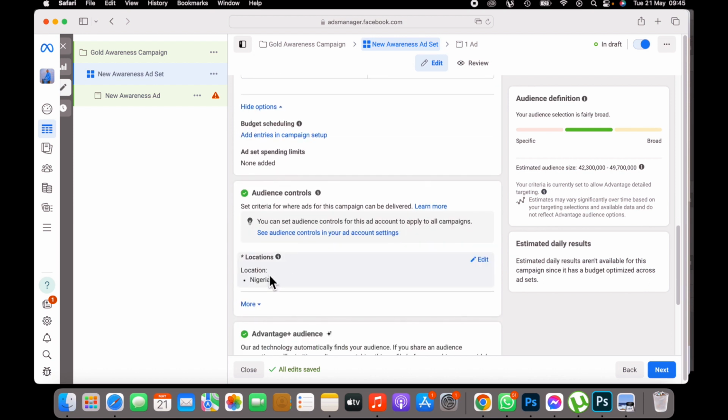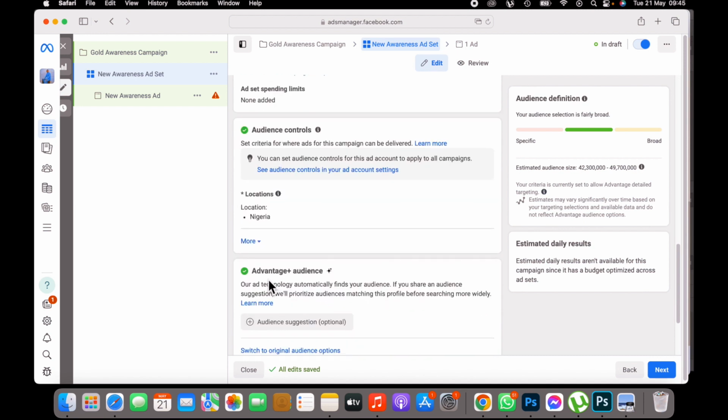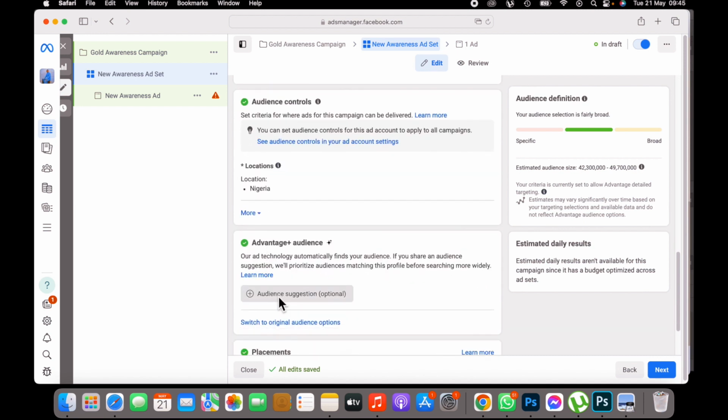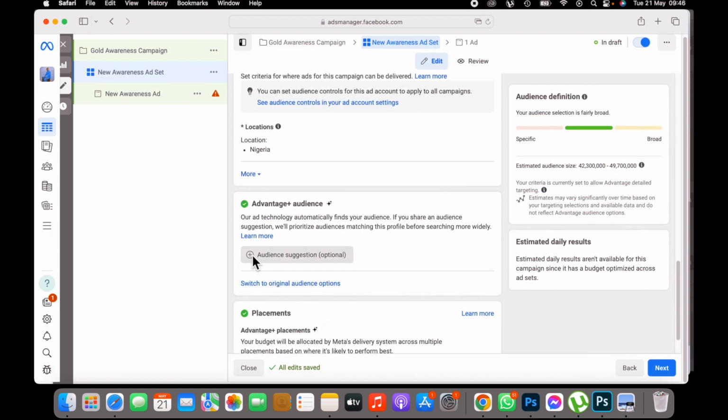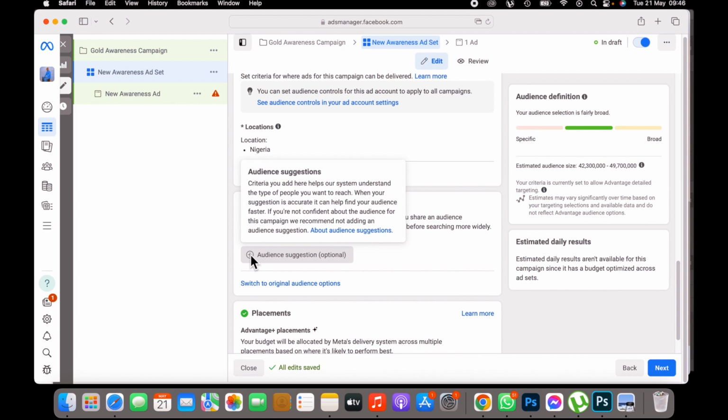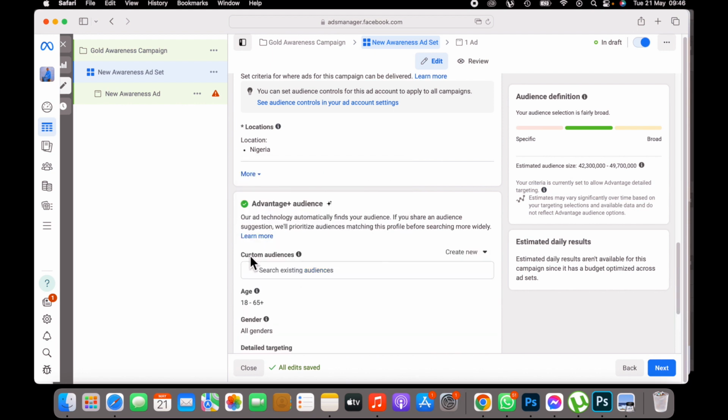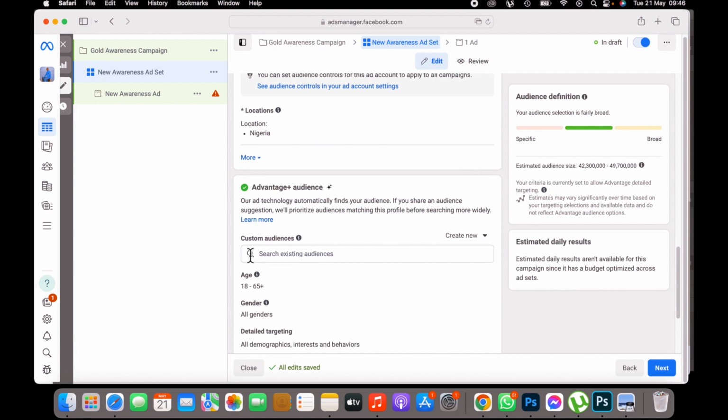Audience, location, Nigeria, advanced audience. So now you will have to add your audience. To add audience, you click here, where you want your ad to run.